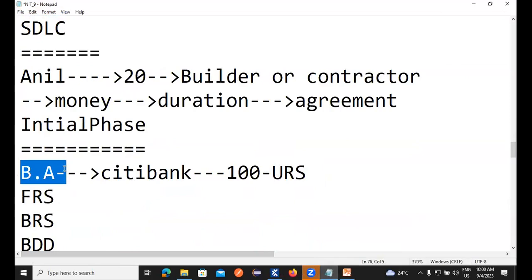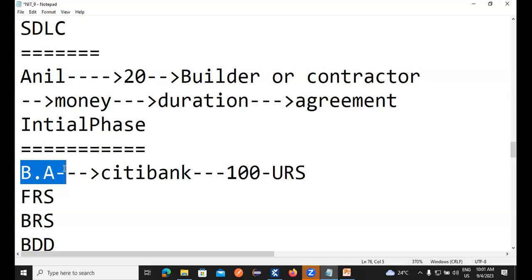This is the initial phase. I am a business analyst. What are my roles and responsibilities? First of all, I need to go to the customer location. Once I go there, I will explain about myself and my company to the customer.